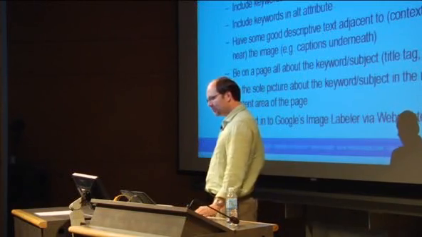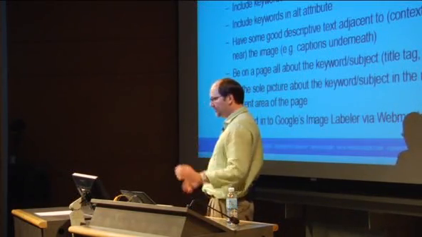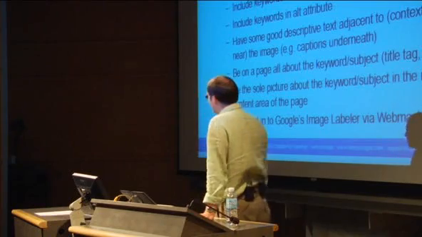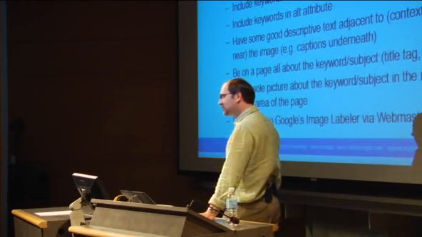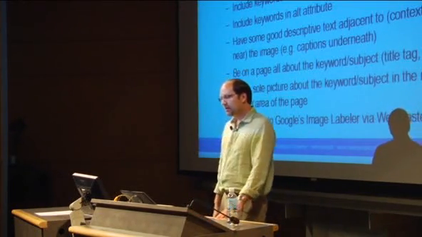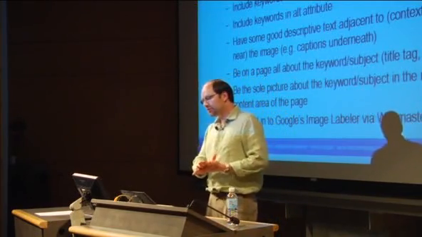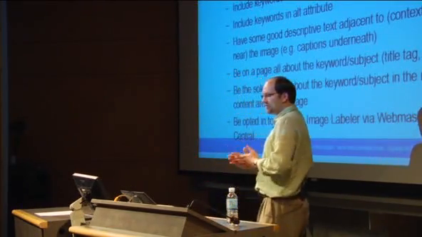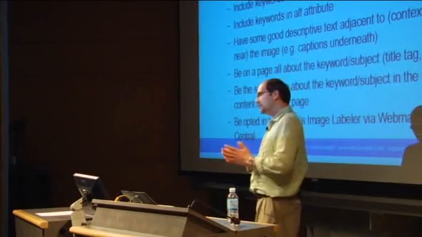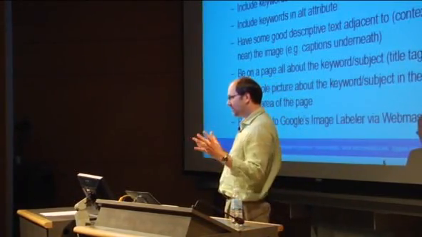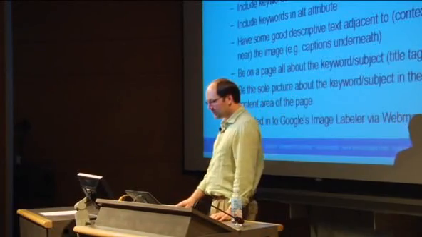It's going to be a lot of people ripping your stuff off. But hey, it's still, I think, worth spending a little bit of effort trying to optimize for. And that includes, as I said, good file names for your images, good alt attributes for your images, and good descriptive text adjacent to the images, right? So if you have captions, for example.